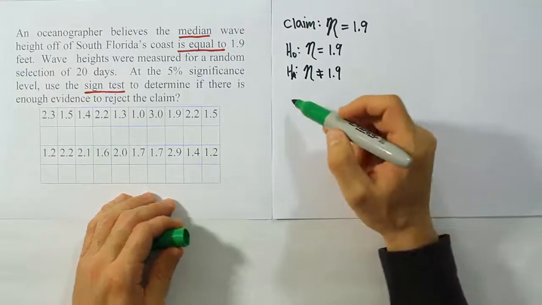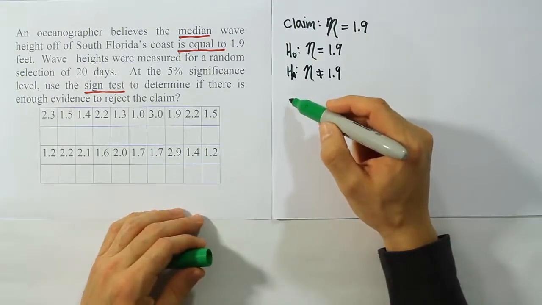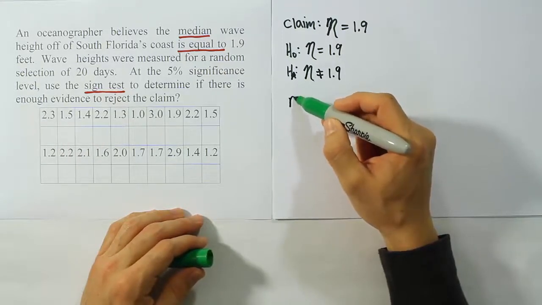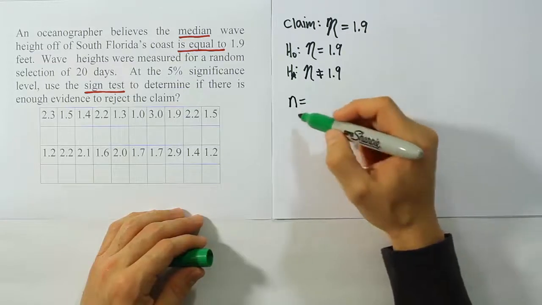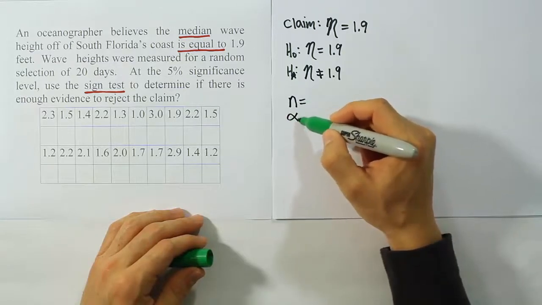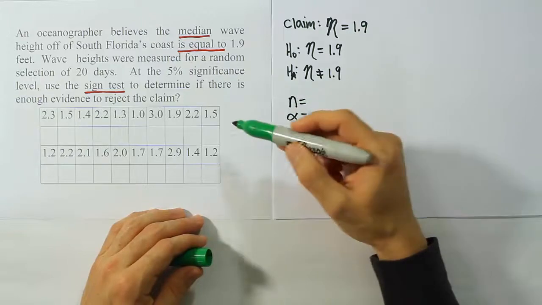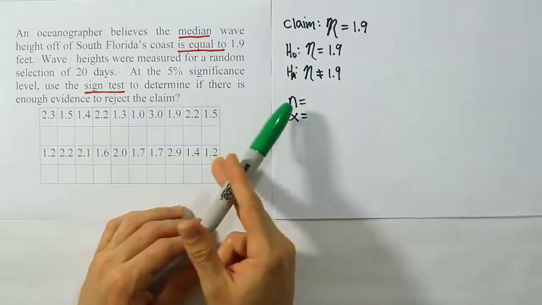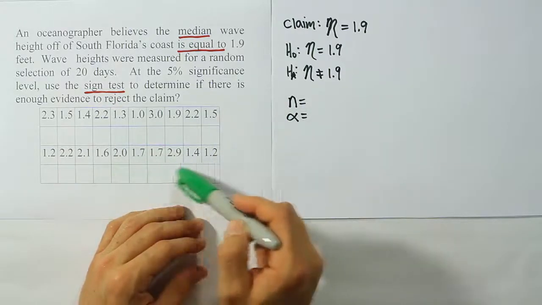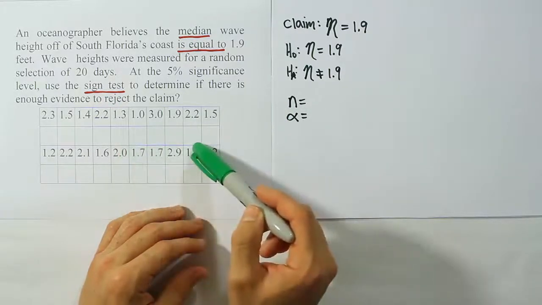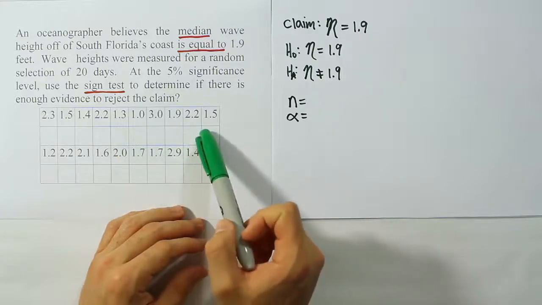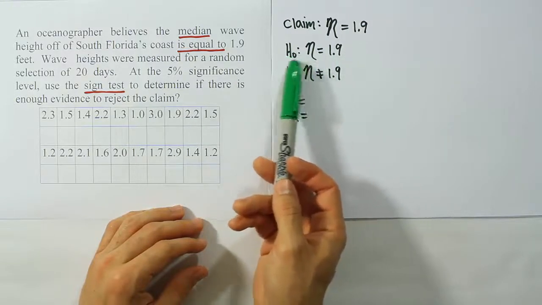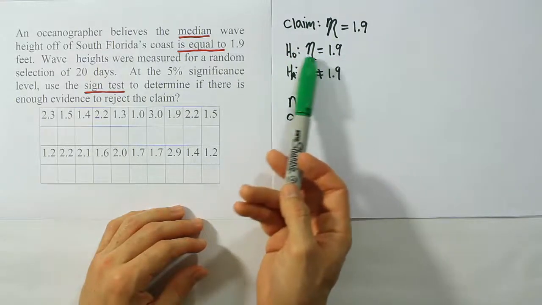Now, for the data step, it's actually very simple. The only things we need to talk about is essentially N and alpha. Let's get the N. The N is basically the number of values we were given in the problem, the number of data values, or the sample size. However, we have to be very cautious and throw out any value that's equal to the number you see in H0. Because H0 is the thing we test in hypothesis testing. We're going to be testing H0, assuming it's true initially. And then we're going to throw out any value that's equal to that specific number of 1.9.